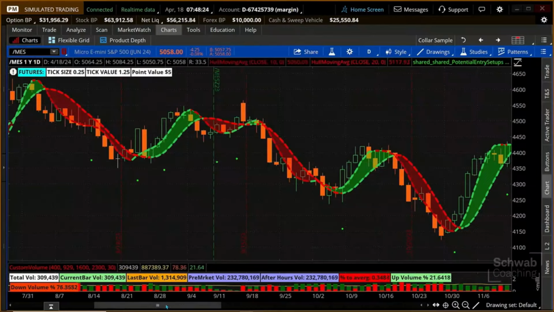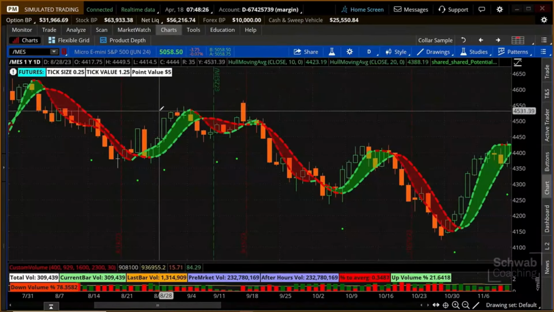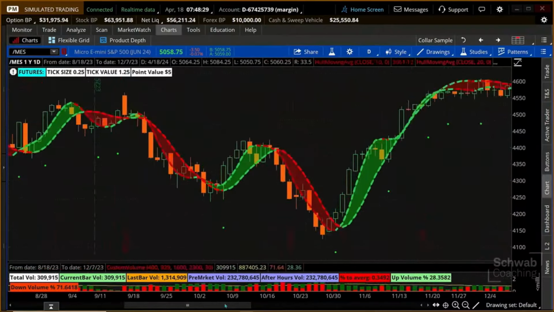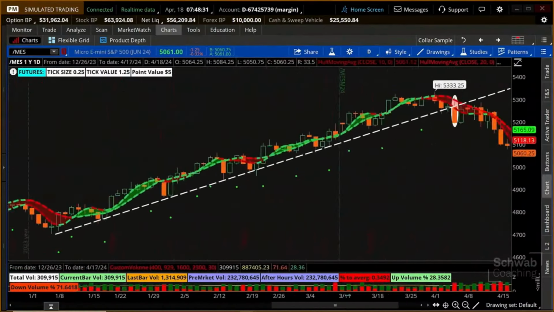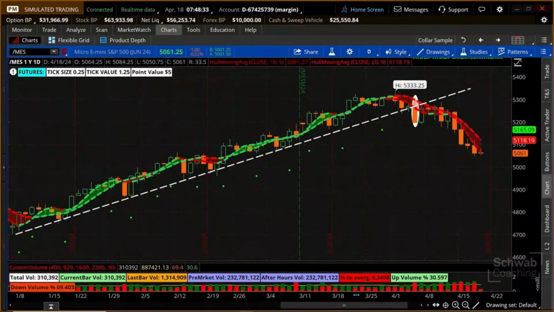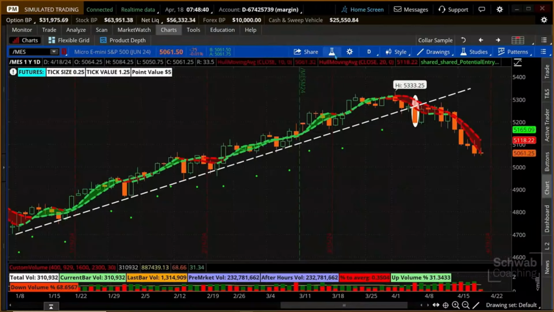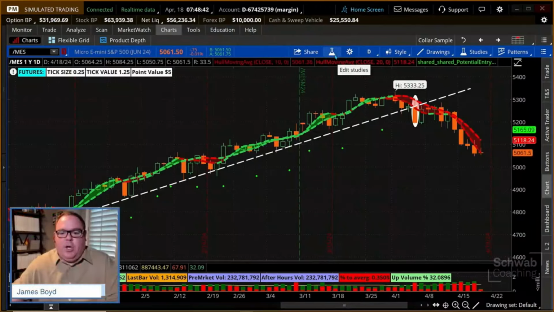We will use either or. If we're in choppier market conditions, we're going to use the 10-20. If we're more in a trending market condition, we could use the 10-30. Greg, does that answer your question? Yeah. So this right here, now, by the way, if you said, I don't even know how to change it, just real quick before we look at a new example, we're going to go to the edit studies icon.